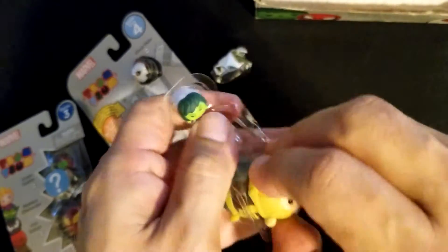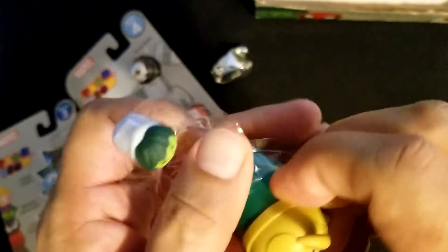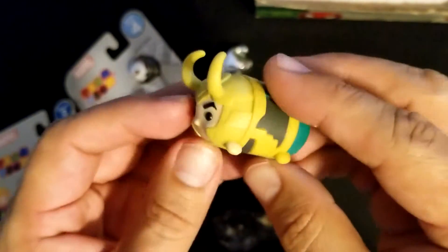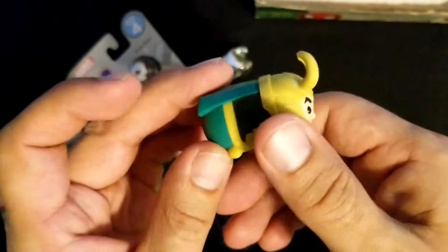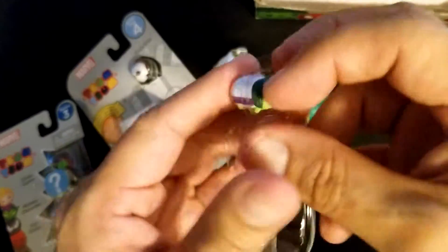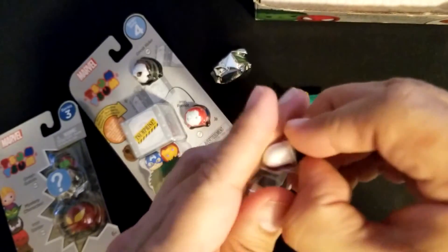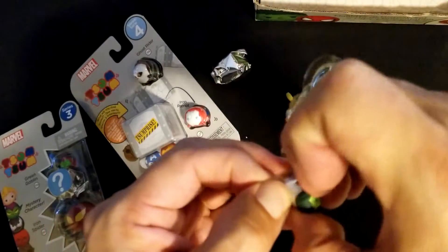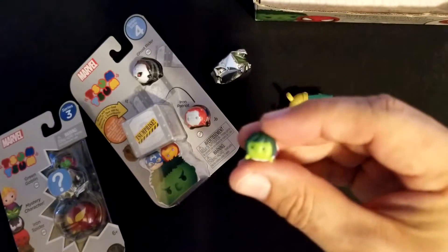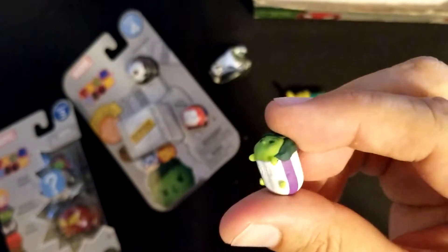Loki, the God of Mischief — he was in Infinity War, did you guys see that yet? There we go, look at that, beautiful. This seems more like the movie version. Oh, tiny She-Hulk — man, this one is hard to open. Come on — She-Hulk, Jennifer Walters. There we go, nice — whoops, kind of out of focus. Oh there we go — oh no, there's that little mark there. That sucks.